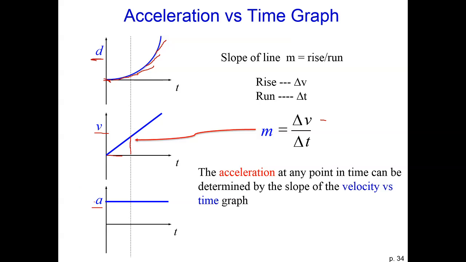tells us how the velocity is changing. So that means that the velocity is changing to the right if it is positive, and if it's negative, then the velocity is changing to the left. We have to be careful because a positive acceleration doesn't tell us what the velocity is, it just tells us that the value of the velocity is increasing. So if the acceleration is positive, that means that the value of the velocity is getting larger, or more positive.